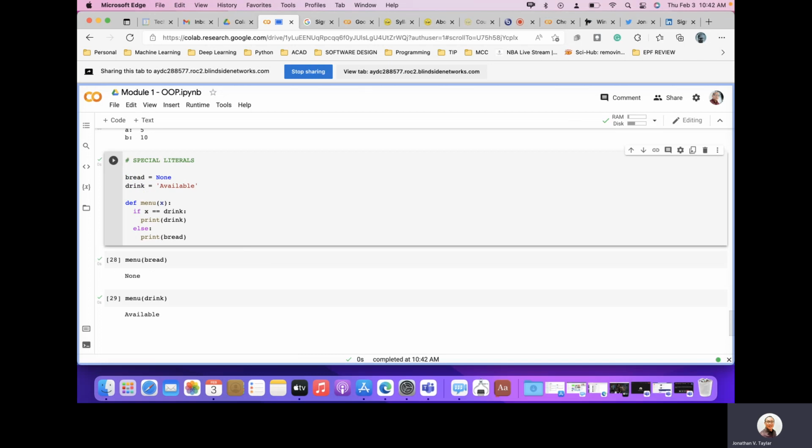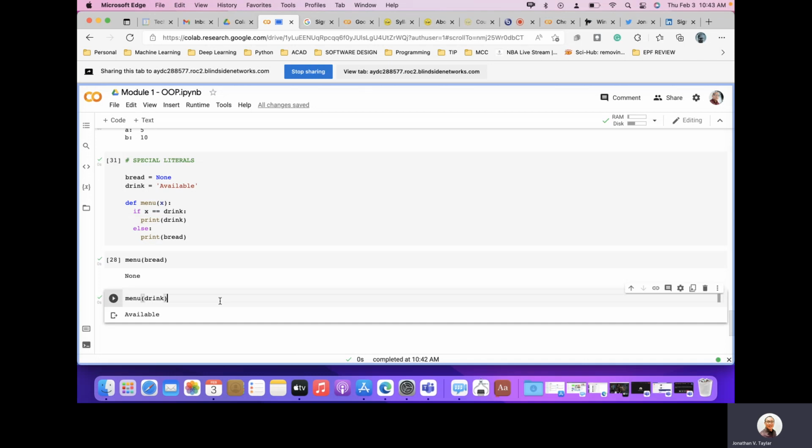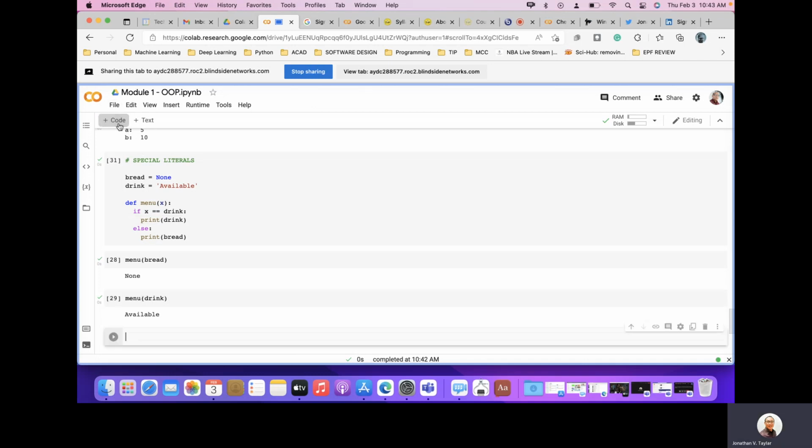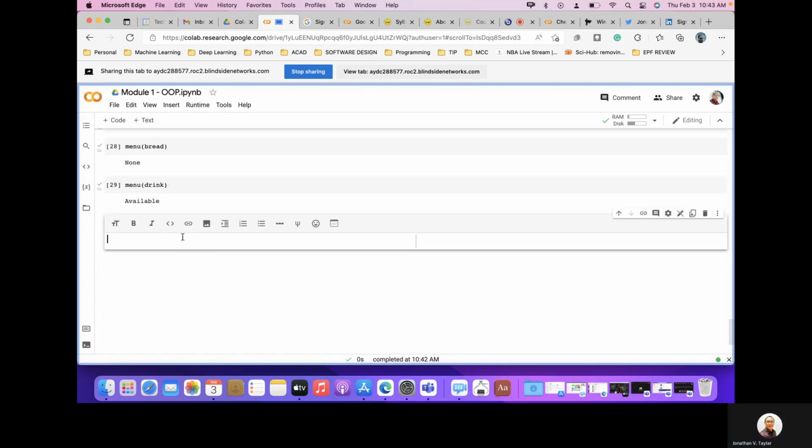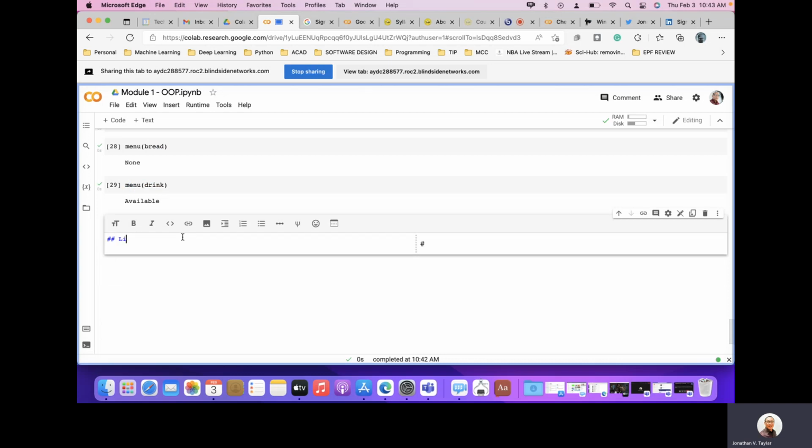Now, let's proceed with the last part of our topic, which is literal collections. So here we are, we are now in literal collections. We are in the last part. So let me just put it, literal collections. In literal collections, maybe it's better to use the text. So let's show these, our literal collections.